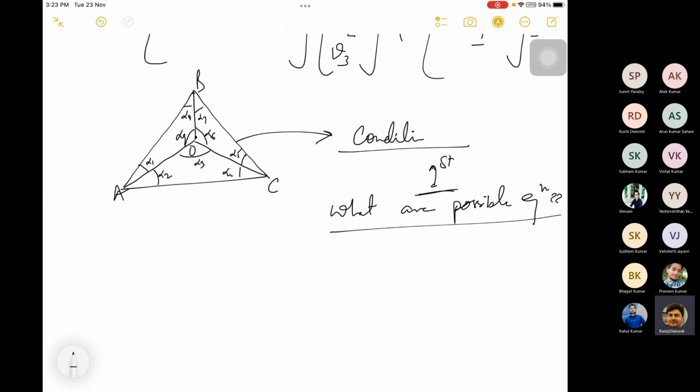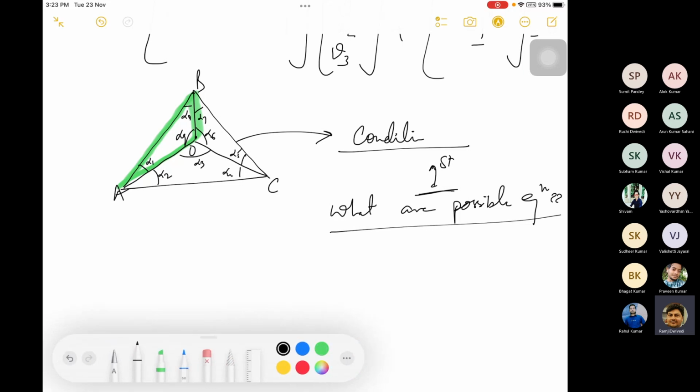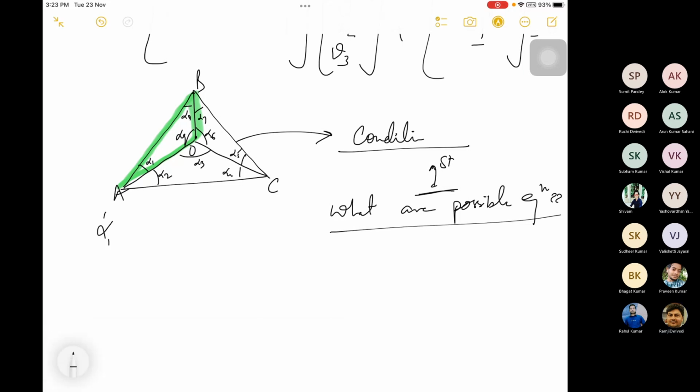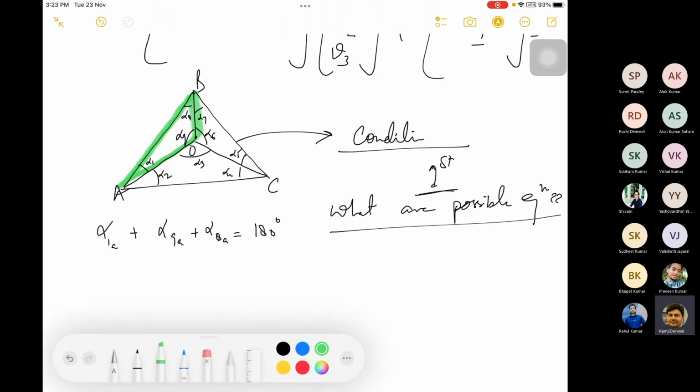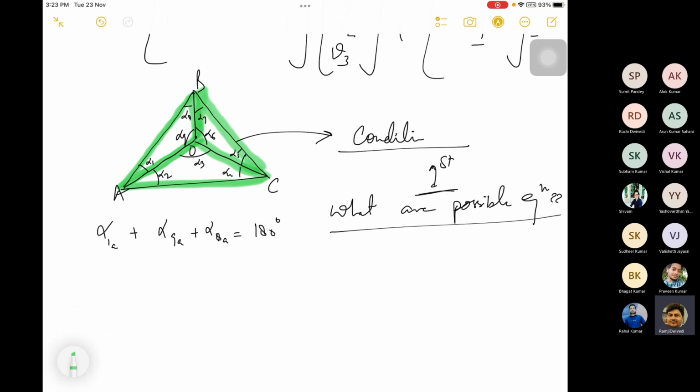Can you think of these equations? Those equations are very simple. If you take the first triangle, you can write the equation obviously in the adjusted form. Similarly, you will take these triangles, and then an outer triangle also. However, you have to make equations in such a manner that no two equations can add or subtract to give a third equation. So linearly independent equations are our objective to form.